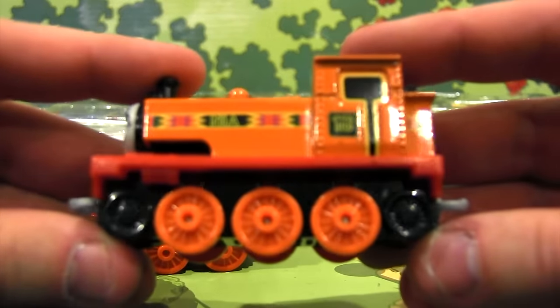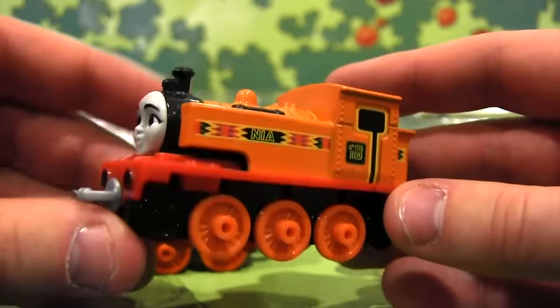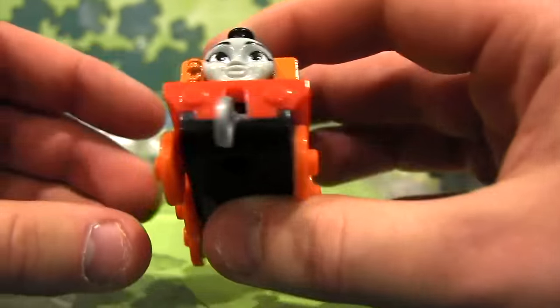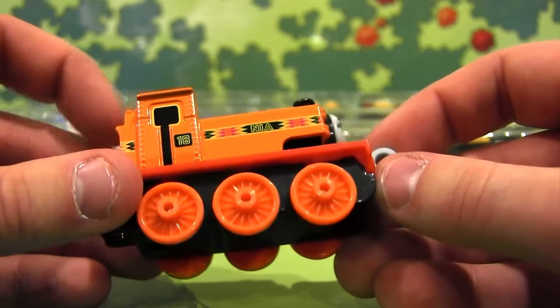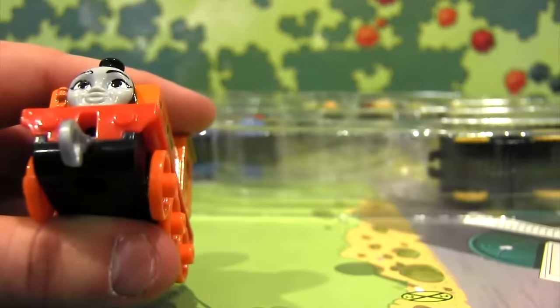A common complaint with the Adventures engines is that they shrunk them down and then added these fake wheels off to the side to remind you, oh, Nia's a really long engine. Well, here, we've just totally gone away with that. I think in kind of a cute way, Nia looks all right. It's a nice little fun size, but something is still really, really off about these trains.